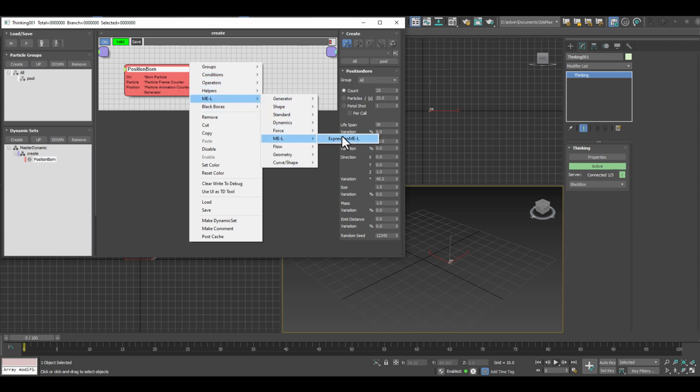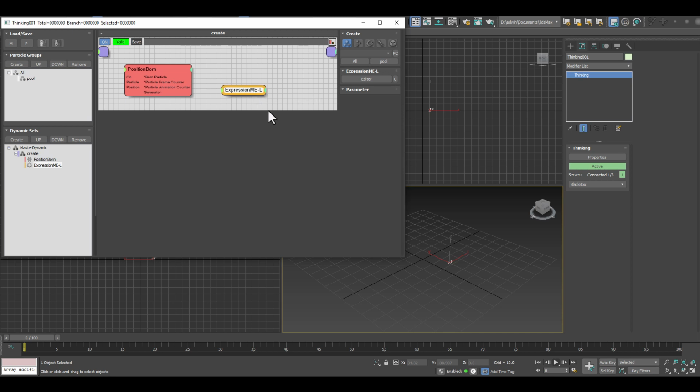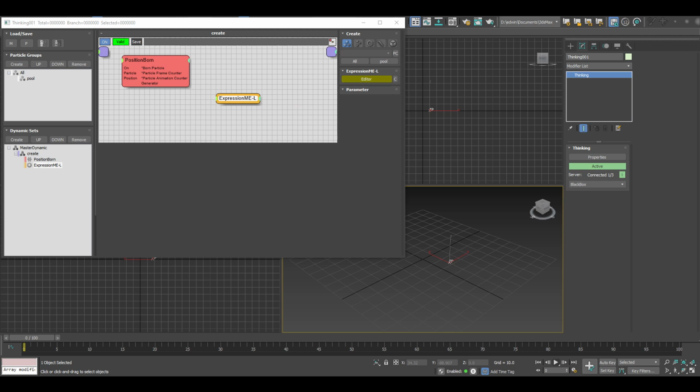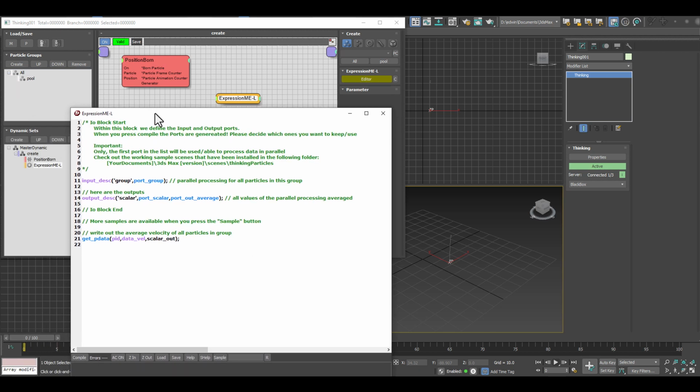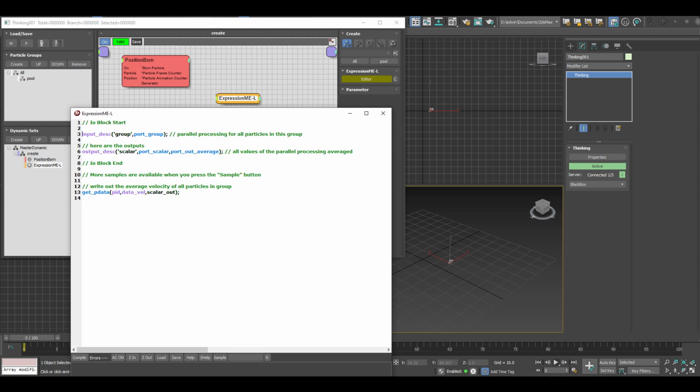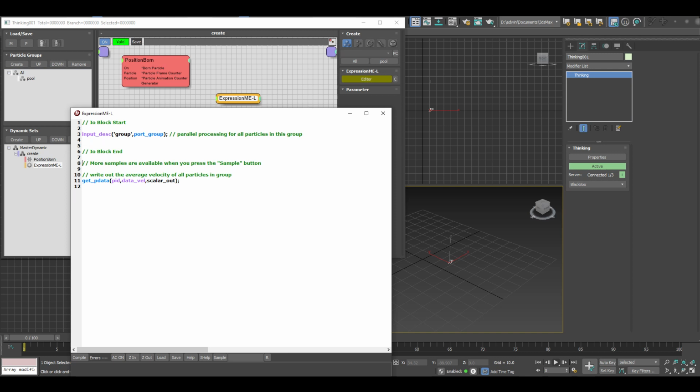So I'll create the MEL node. And as always, when you create it the first time, it will display itself when we open the editor. Let me just bring that over. It will present itself with this starting block of already created or suggested calls. However, we are doing a tutorial from scratch, so I'll just delete that and enter the comment here. And we don't want any output, and for now we don't want anything else here.